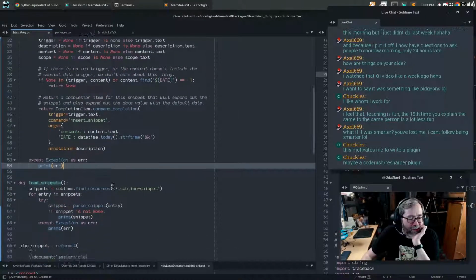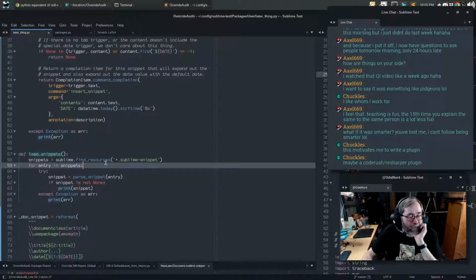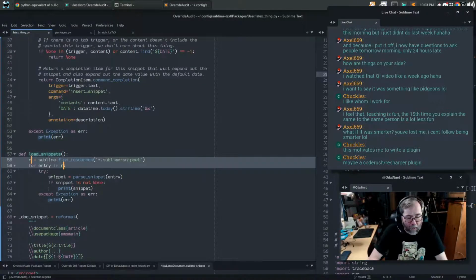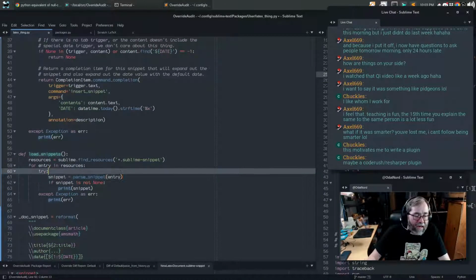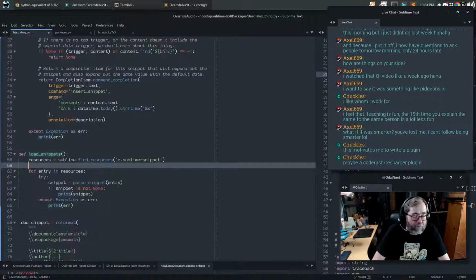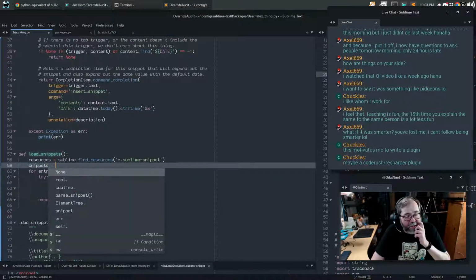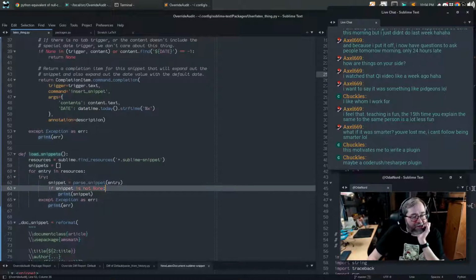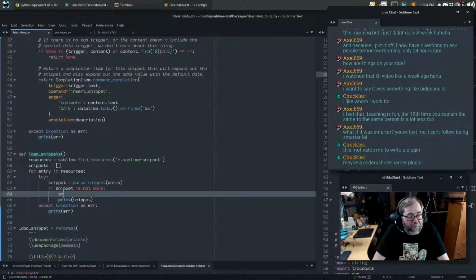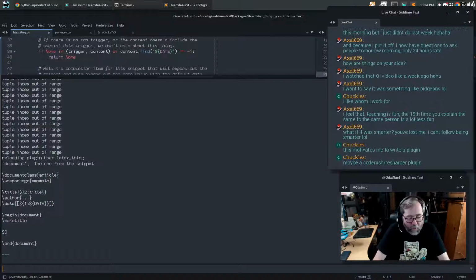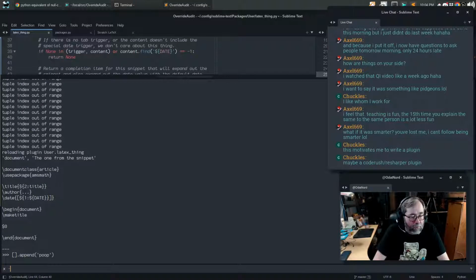Okay. Now, this is a list of resources. For every entry in the resources, do that. Let's say this. Snippets is equal to an empty list. If snippet isn't none, then snippets dot append snippet, assuming that's how that works. I can never remember.